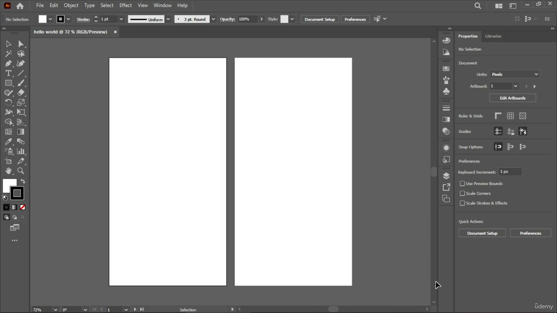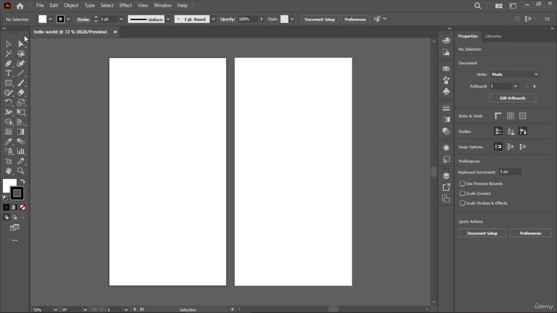Now you can see that we have two artboards just as we selected before, and now we have a few new things. On the top is our menu bar, then on the left side we have our toolbar, and on the right side we have our palette. Now I want to teach you some things about our palette and toolbar.